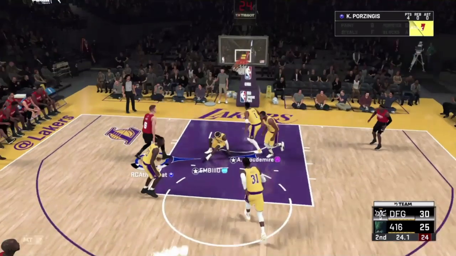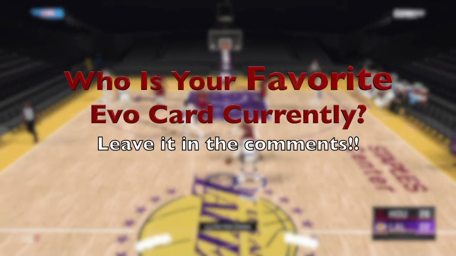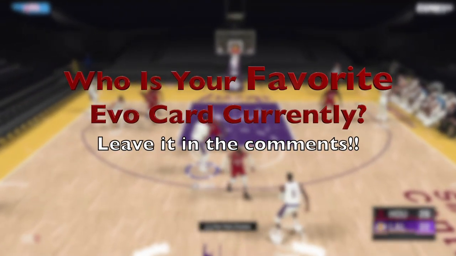Now I'm going to get an easy basket off of that just by playing patient and taking what the defense gives you. So you are going to play against different types of people, and you're going to have to adapt to the type of defense that they bring to the game. Just don't get one dimensional.